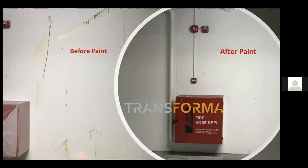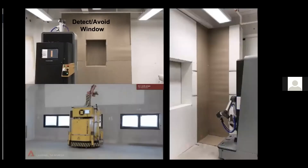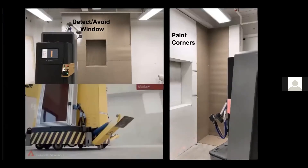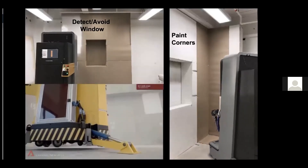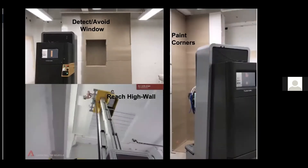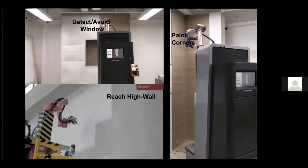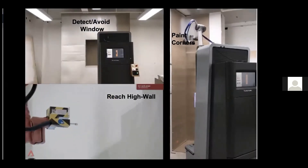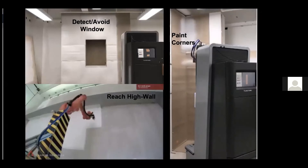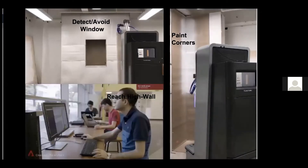Here are some of the painting results. Let me show you how we do the window and also the corner, because I mentioned that the robot is able to use the camera to see that, so the algorithm can cope with it automatically. This algorithm is actually the same for smaller or bigger robots. The one you saw in the big yellow robot was the robot for industry painting prior to the spin-off.